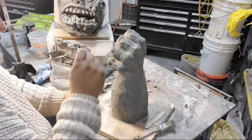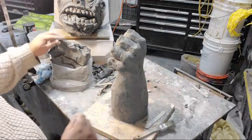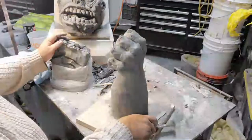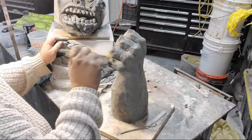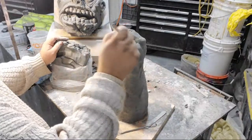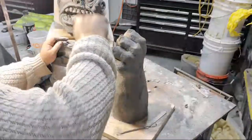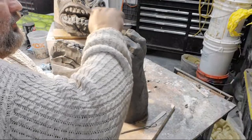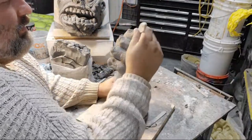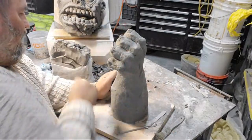Okay, so I'm getting very happy with this hand. If I had a dollar. What time is it now? 9:00. Well, I'm about to be done sculpting this hand, and I think when I finish this, it's a good place to stop the video. Because I said I was going to do this, and I did this. And once it's done, it's done.